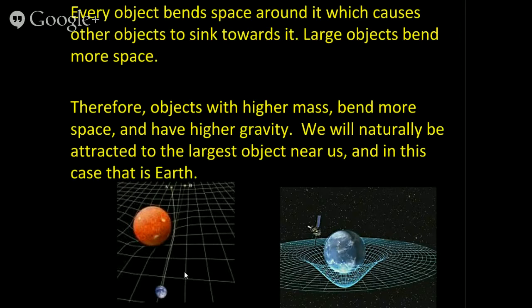Imagine space as if it were a bed sheet. Say you and 3 of your friends take a bed sheet and stretch it out. Each one of you grabs one of the 4 corners and you stretch it out flat. And then you take a bowling ball and put it in the center of that bed sheet. The bed sheet would sag in the middle. So if that bed sheet represented space and that bowling ball represented some kind of center of gravity, well, that dip inwards that would be created in the bed sheet is what gravity is.